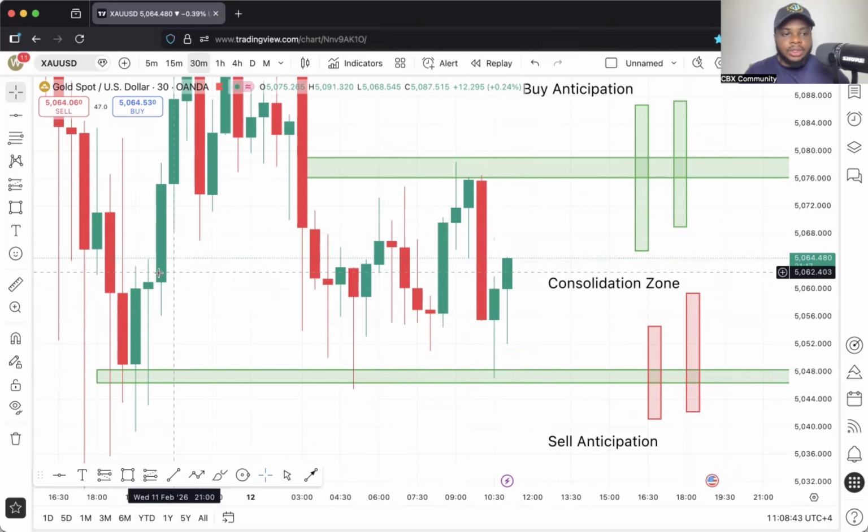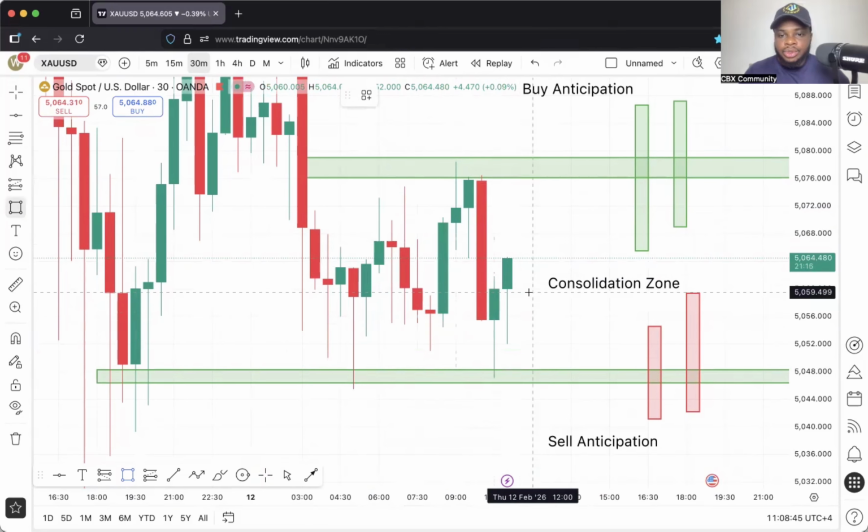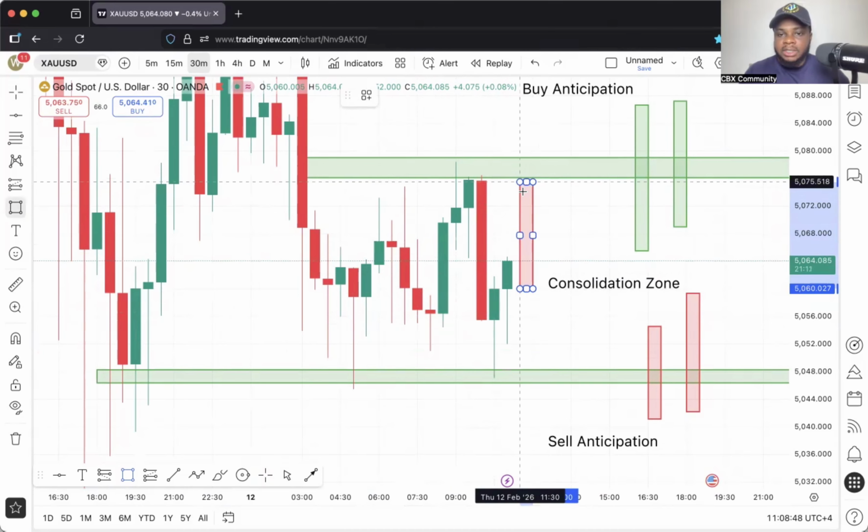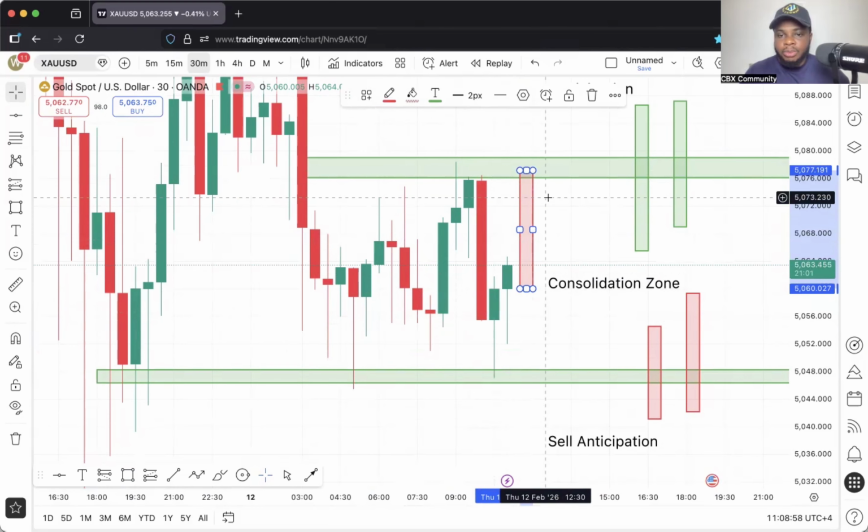If the body of this candle wants to continue to go up to get to our resistance zone, I will not advise us to take a position, because you need to ask yourself this question: where will you put your stop loss?